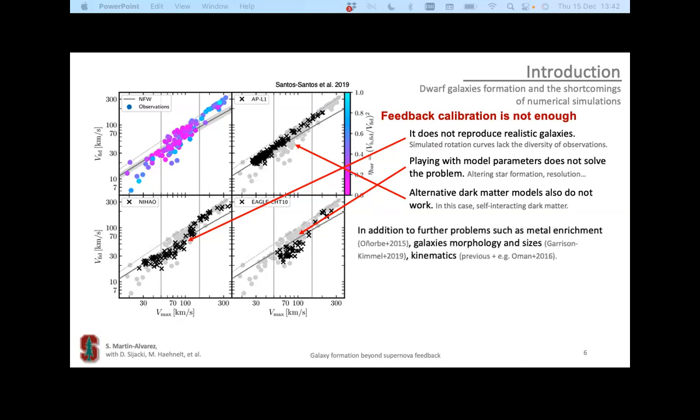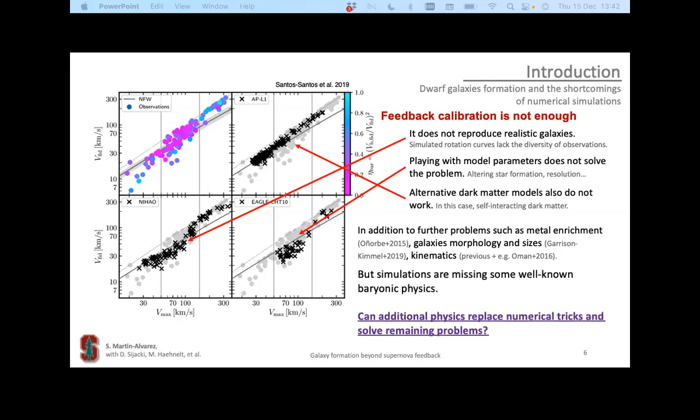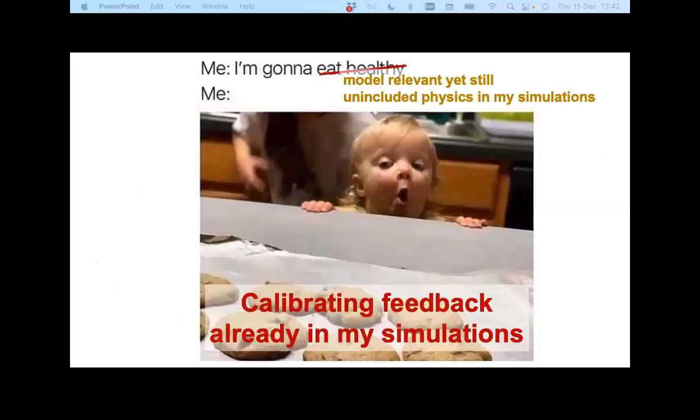And if you just go to the literature, you're going to see that your dwarf galaxies are going to fail in terms of metal enrichment, morphologies, kinematics, and many other properties. So these properties are all giving us a challenge in terms of how we model our dwarf galaxies. But again, we are missing a lot of physics. So maybe the solution for this is, instead of fiddling with our models, we just want to put in the physics that we are missing, and hopefully this will help us. And of course, life gets in the way, and you do not always get to the point where you can include all this physics that you want.